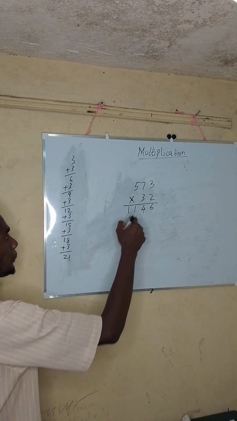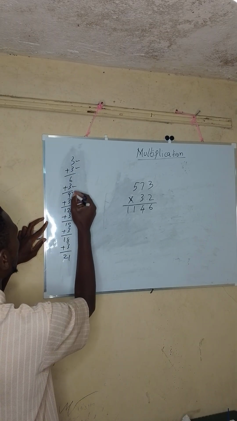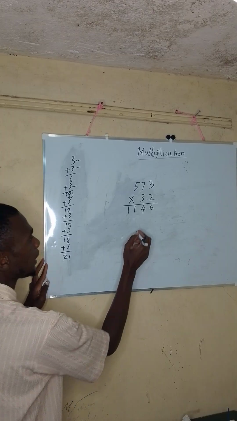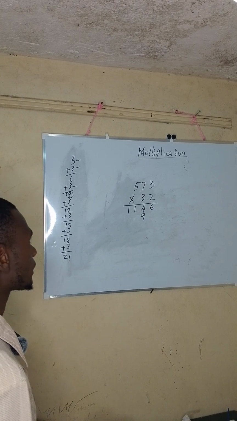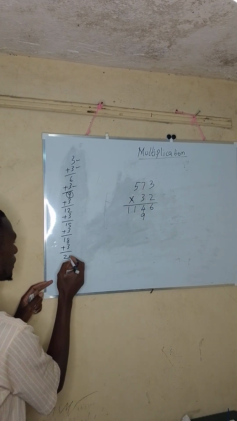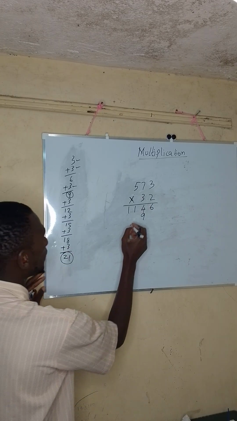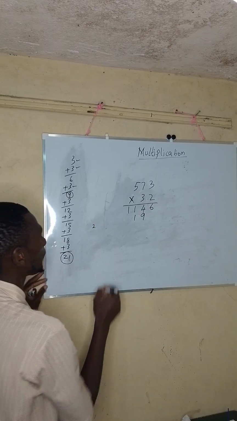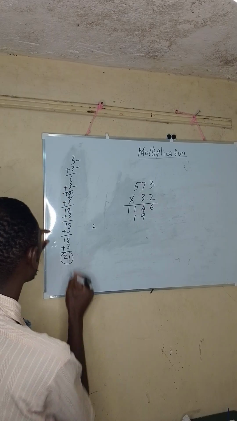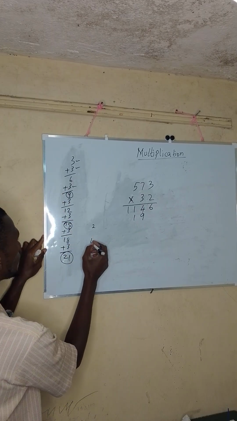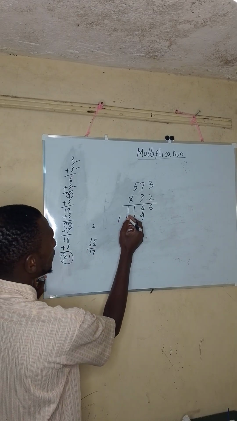So we start 3 times 3. So you count 3, 1, 2, and 3. That gives you 9. So we write it under 3 here. We are dealing with the tens now. Don't write it in the place value of ones. 3 times 7 is this one, which we had done, 21. And because there's nothing we carried, we write 1. Now we carry 2. 3 times 5. 1, 2, 3, 4, 5. That gives you 15. So 15 plus the 2 that you carried, a total of 17. So you write your 17 here.